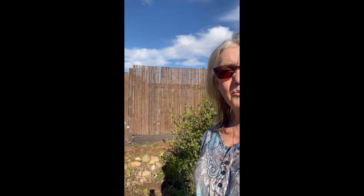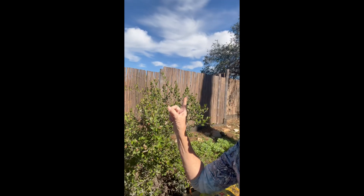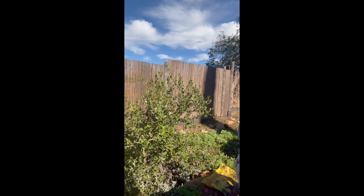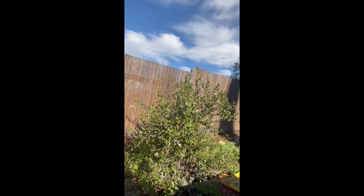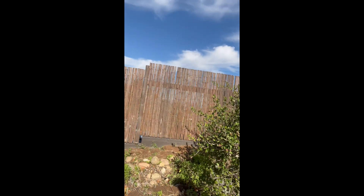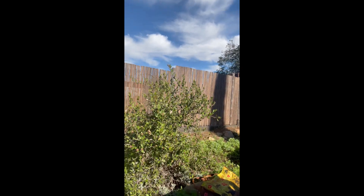Hey, good morning. This is Caroline with Growing Sandy. It looks pretty noisy over here, but I just wanted to share with you a little bit what we're doing here. So the neighbor wants to make this sugar bush over here, and they want it to look a little bit more like a miniaturized oak tree. So I'll show you a picture of this, and we will get working on this and show you some pictures.